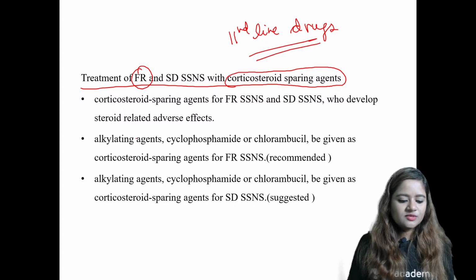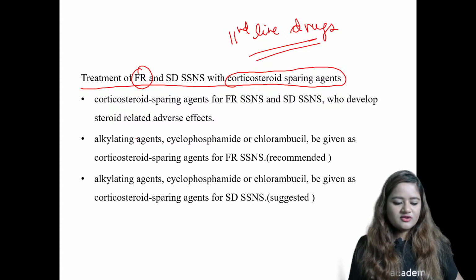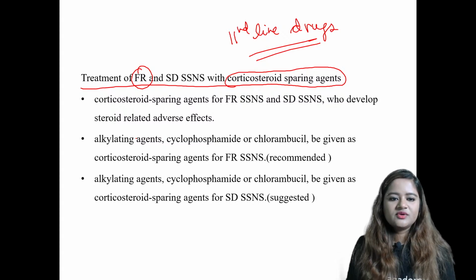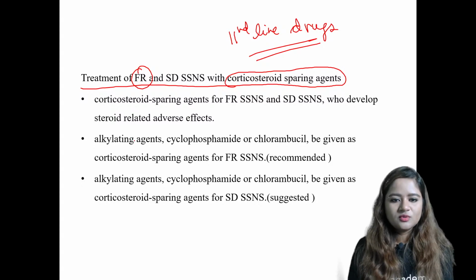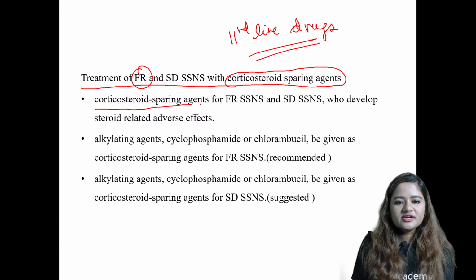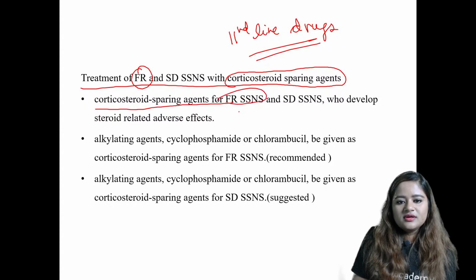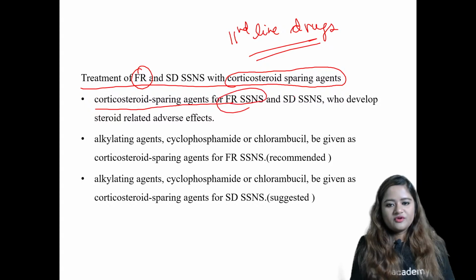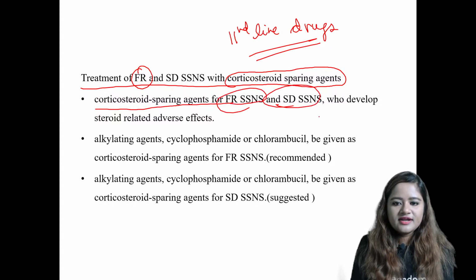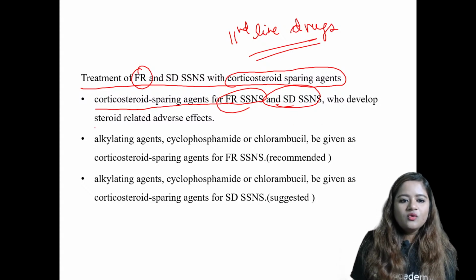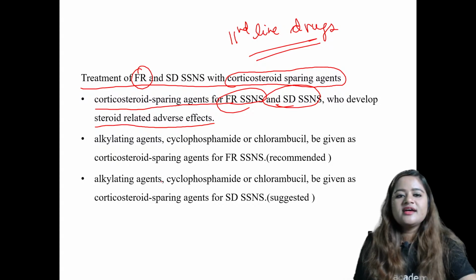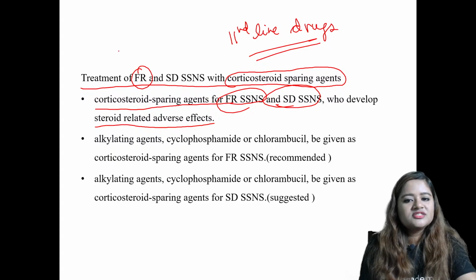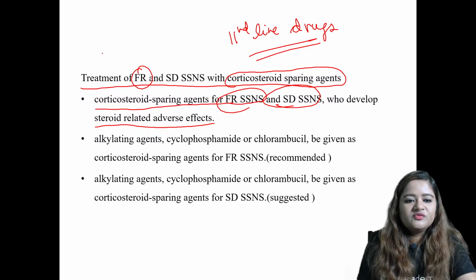इतना आपको पता होना चाहिए, because if you get a recent update question or an altered question, you can be getting questions from the drug doses as well and the side effects also. So corticosteroid sparing agents are used for frequent relapsing type of nephrotic syndrome and steroid dependent type of nephrotic syndrome, who at the minimum dose start to develop the side effects of steroids. So last slide I have put the side effects of steroids because that is very important. You should be well aware of all the side effects of steroid that occur.